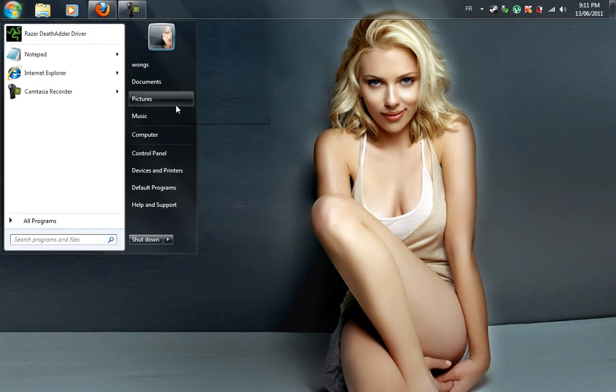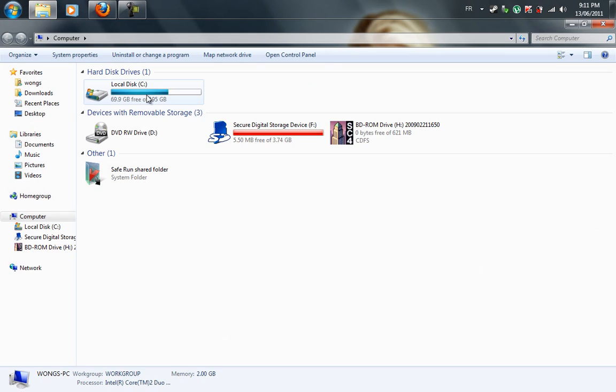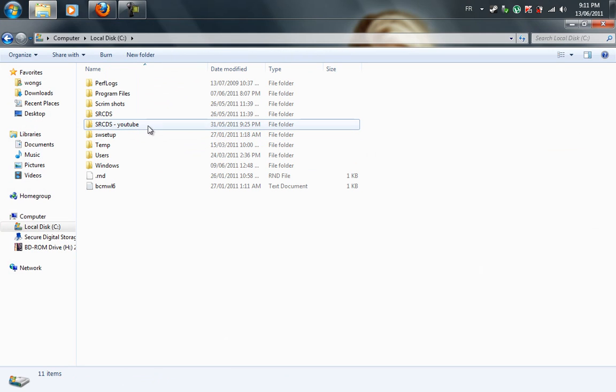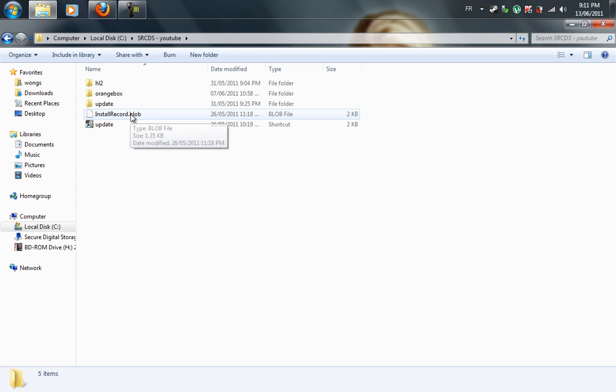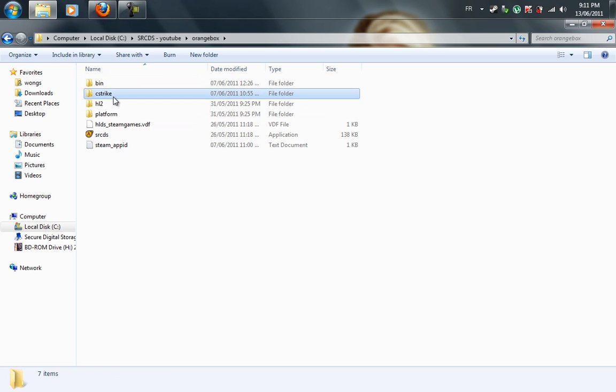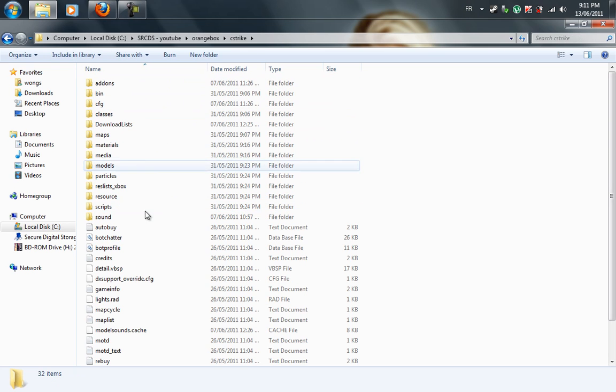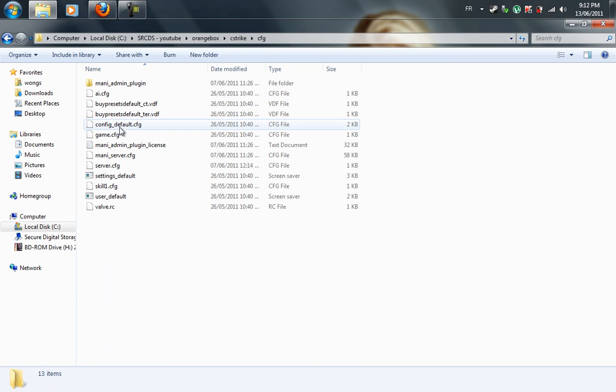So the first thing you're going to do is go into your C drive, and yes, you guessed it, srcds. I'm just going to use my YouTube video folder. Then you're going to go into orange box, and then into CS Strike. In all of these, you're going to go into your configs, okay?